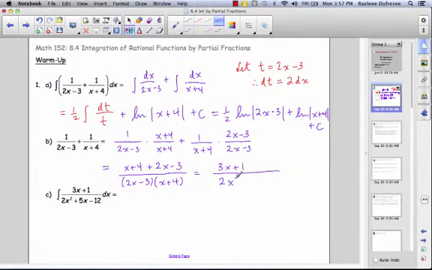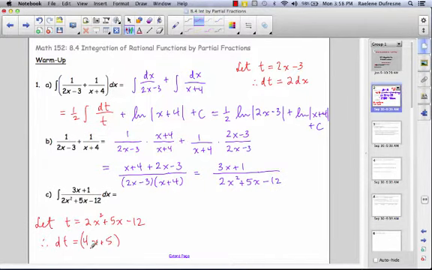If we expand our denominator in part B, we get 2x squared plus 8x minus 3x, which is plus 5x, and then minus 12. And so in part C, if we wanted to try to integrate, we might think at first that we want to use a substitution, and we could let t equal 2x squared plus 5x minus 12, and therefore dt is equal to 4x plus 5 all multiplied by dx. But this substitution is not going to be very helpful because we need to have a multiple of 3x plus 1 times dx, and we don't have that.